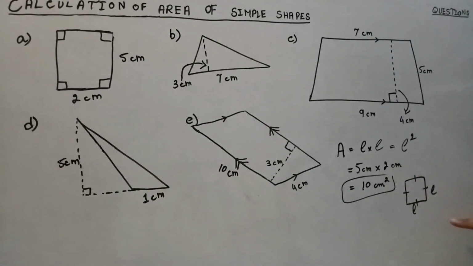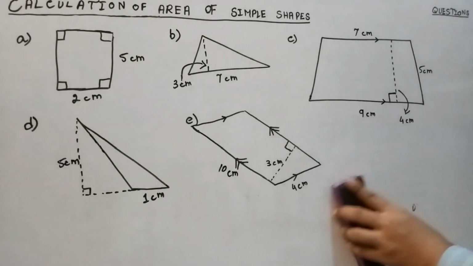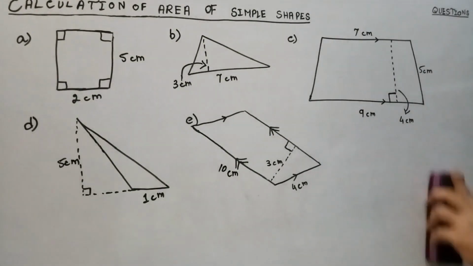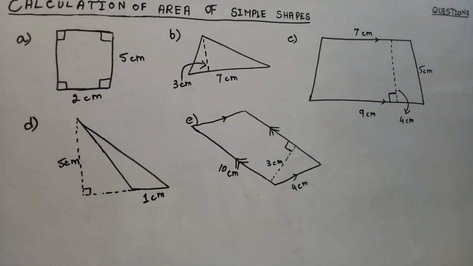I can say that in a square we can use this formula, or we can use length multiplied by breadth. It will give us the same answer, but usually we use this one, the square of the length of one side. Clear? Actually I have told all of these in the previous videos, so I am giving you an overview of it. So that's our first part. Now let's see our second part.